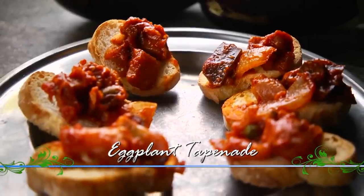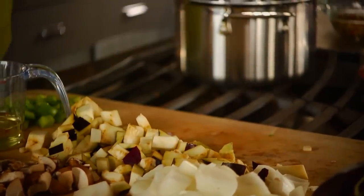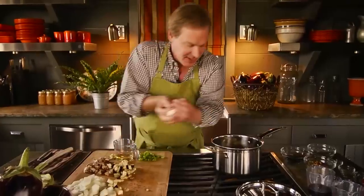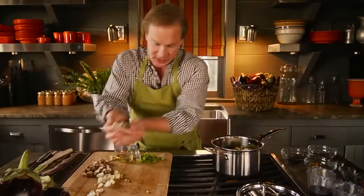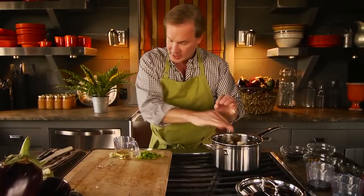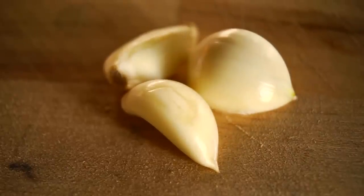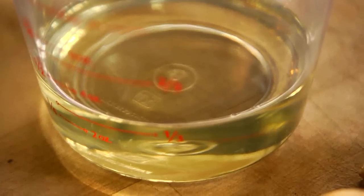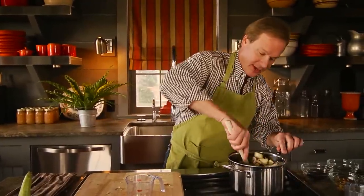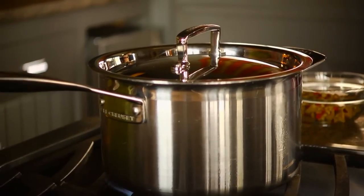We're going to start with one medium-sized eggplant, chopped into small pieces. Put it in a medium-sized pot, then follow up with one large white onion chopped into similar-sized pieces. Then I've got half a cup of coarsely chopped mushrooms, one-third cup of some bell pepper, and three cloves of garlic. Then one-third cup of vegetable oil. After stirring it all together, I want to cook this over a medium heat with the lid on to let it simmer for about ten minutes.